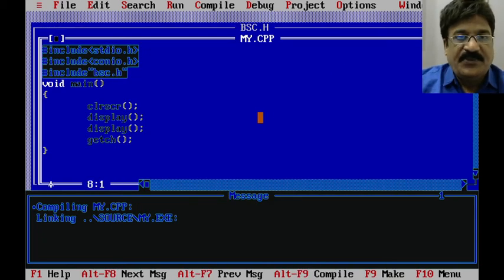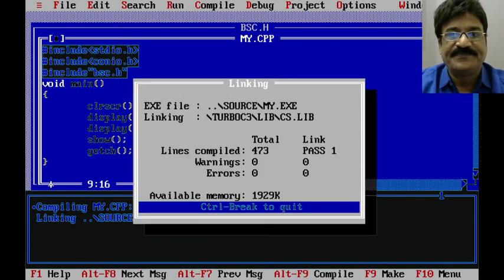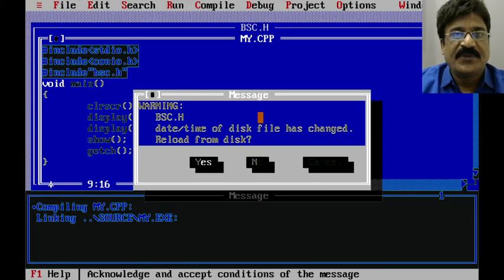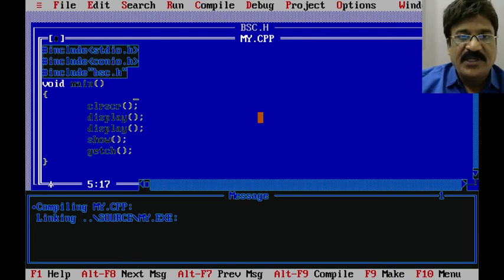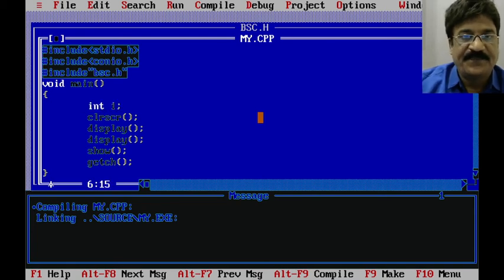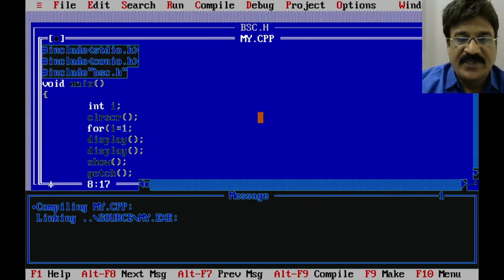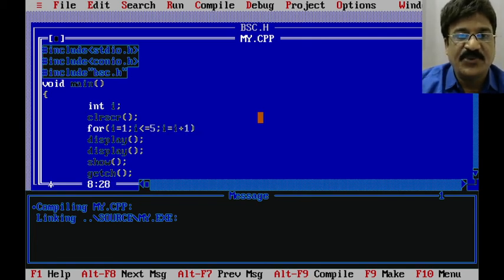Now see what I am doing. I am also calling a function show, but only once. Okay. Now you may call it 5 times, no issue. So for that purpose, what we will do, we will use a looping statement: for i equal to 1, i less than or equal to 5, i equal to i plus 1. That is, increment the value each time by 1.